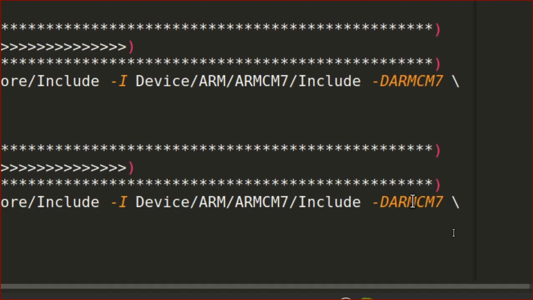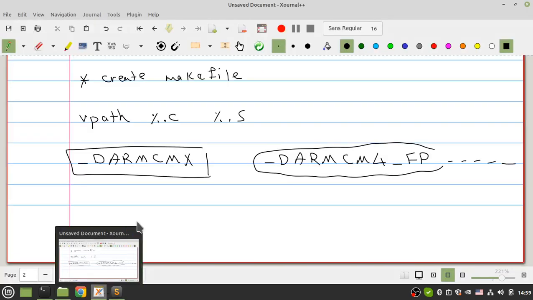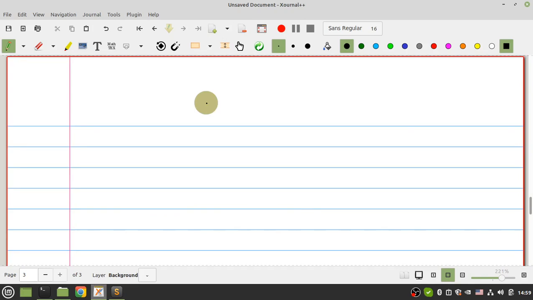And you should add your include path with -I. You need two include paths.